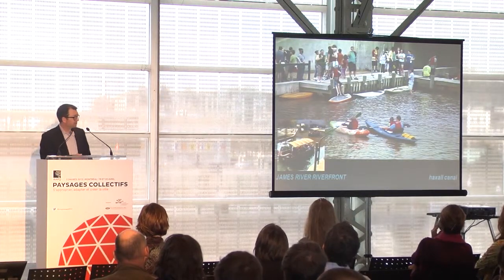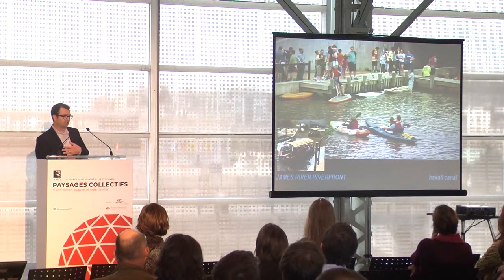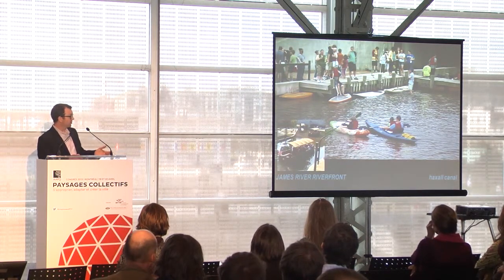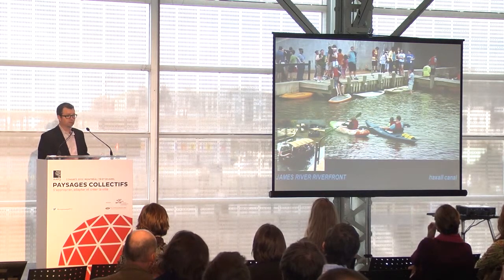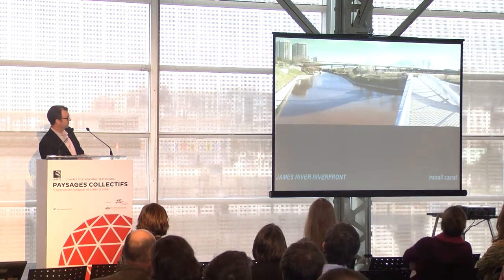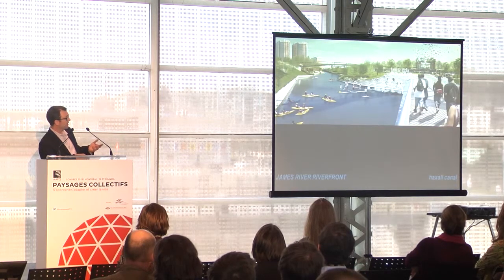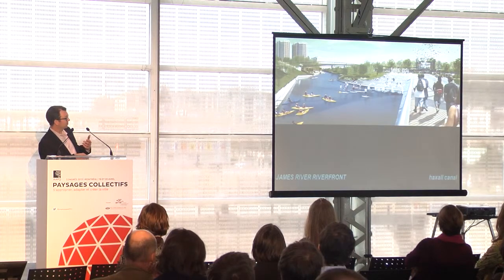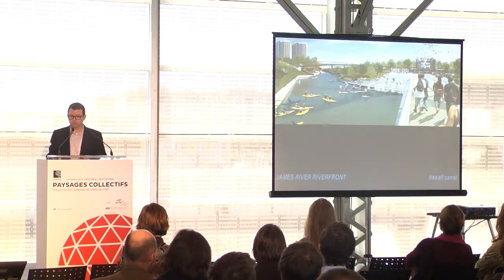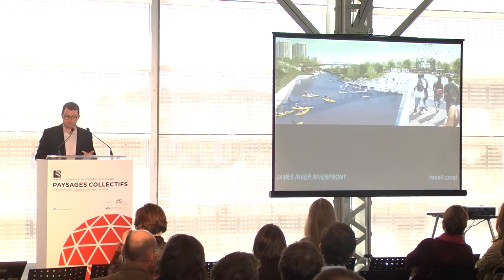And again, how to get people down onto the water. This is a canal, and it's protected. It strikes us as a perfect opportunity for those unfamiliar with rushing rapids to develop their skills in how to maneuver watercraft in a controlled environment. So if that's the canal existing today and this sort of barren landscape up here, we were looking for strategies to enliven the space and to provide opportunities for people to get off of the island down into the canal and to navigate back and forth on the canal.